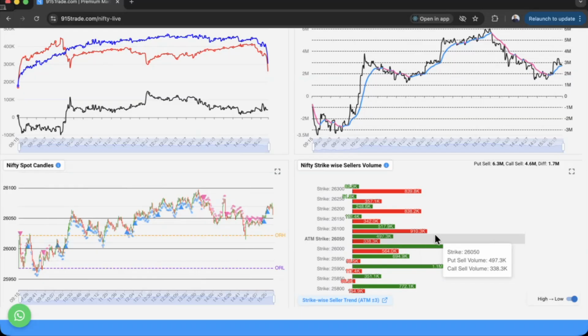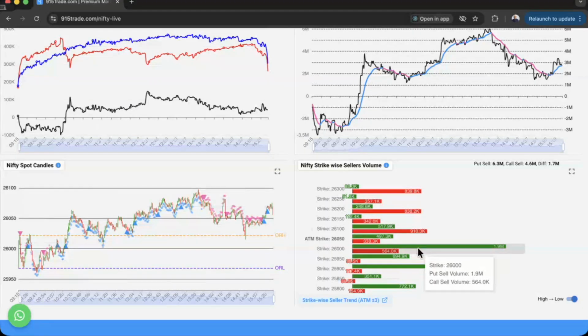We try to show you the seller and buyer mindset, that is what we are trying to analyze. Whatever is in the red is kind of a seller. Whatever is in the blue is kind of a buyer. But then who is the buyer and seller in options? In reality, everybody is an option seller here. For example, today, let's say 26,000. If all of you had taken a 26,000 put buy, let's say thinking the market will crash tomorrow, and you have not sold the contract. You have taken a 26,000 put buy.